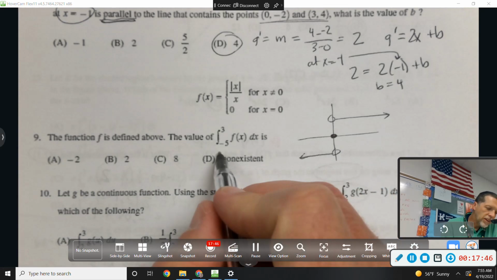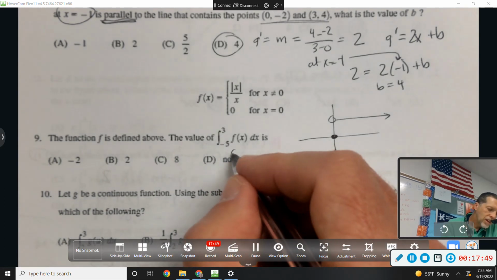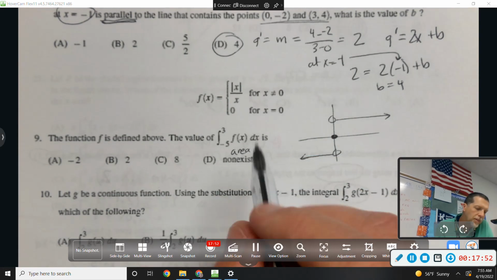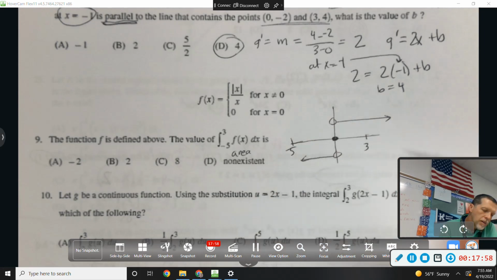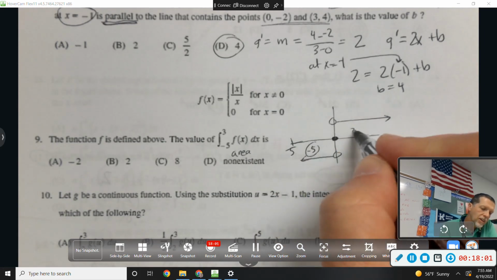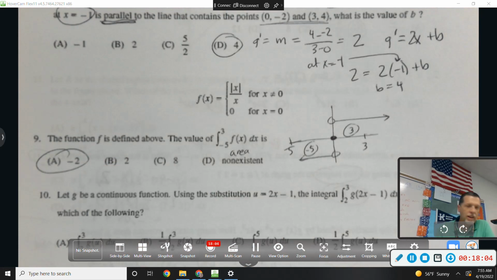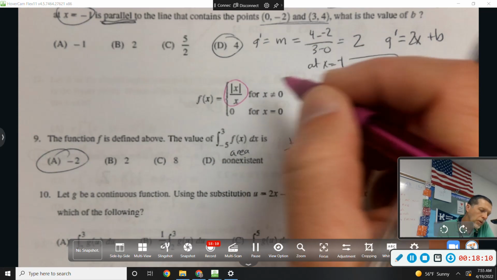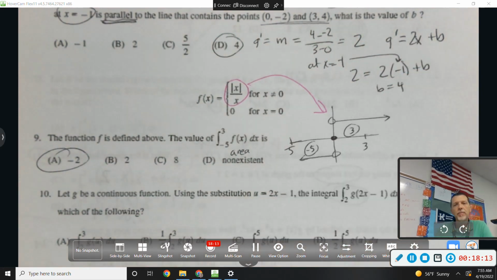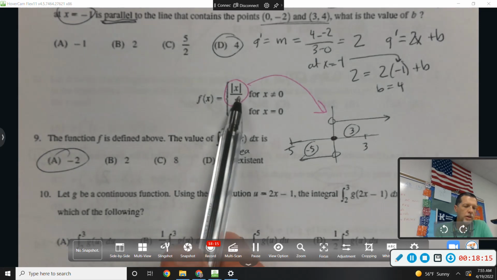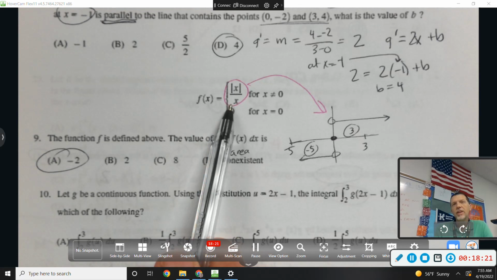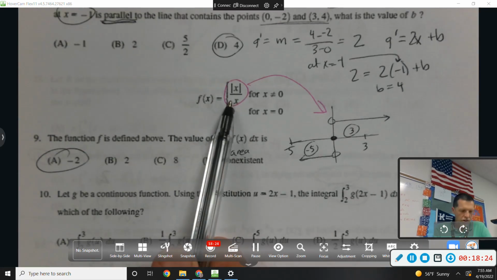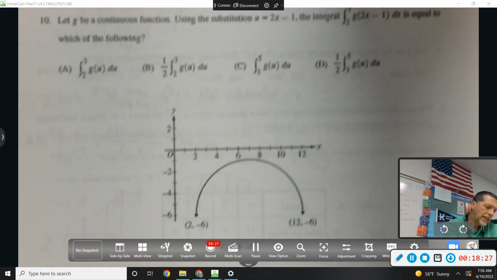And so the integral from negative 5 to 3, remember, integral means antiderivative, but it also means area. So this area is negative 5, and this area is 3. So negative 2. So that's supposed to be a quick and easy one if you remember what that graph looks like. Usually they ask limit questions about this graph, but here they ask an integral about that graph. So that's sort of the only new parent function for calculus. You've got to know that because they like asking questions about it.